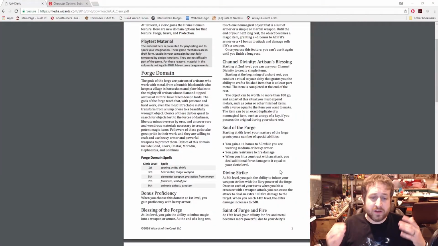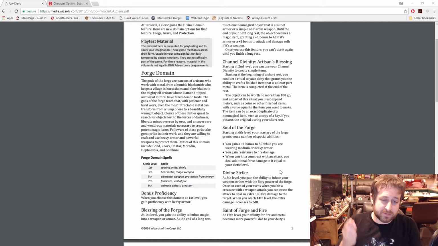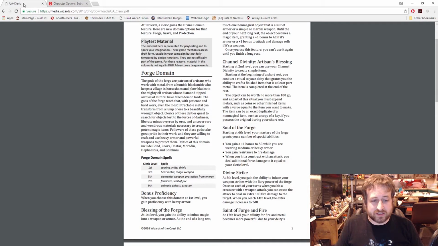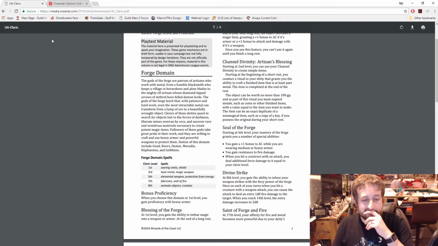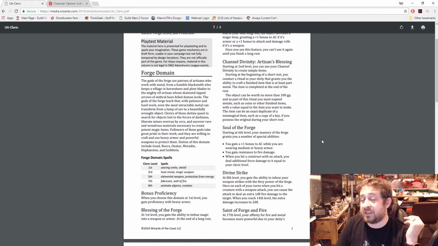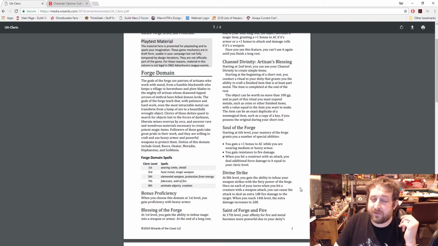So first off, domain spells. Searing Smite, Shield, Heat Metal, Magic Weapon, Elemental Weapon, Protection from Energy, Fabricate, Wall of Fire, Animate Objects, Creation. The only one that changes, I believe, is Shield to Identify. Identify, Searing Smite, Heat Metal, Magic Weapon, Elemental Weapon, yeah. So basically, it goes from Shield to Identify, which is unfortunate, as a Cleric with the ability to cast the Shield spell is huge. But unfortunately, that has changed.